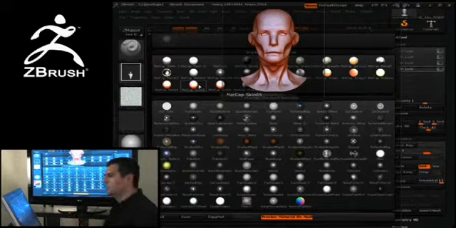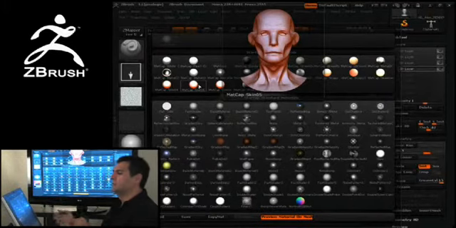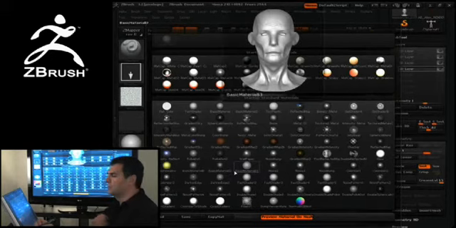So if you're going to be rendering inside of ZBrush, this is a bit of an issue because it has the lighting information baked into it. There's a way around that, and I want to show you how to do that once we get into ZAppLink. So you have how to use all of these materials and be able to light and do whatever you want inside of ZBrush.